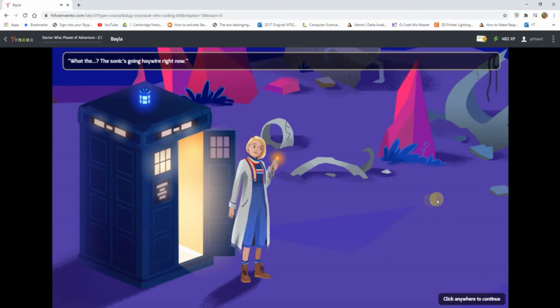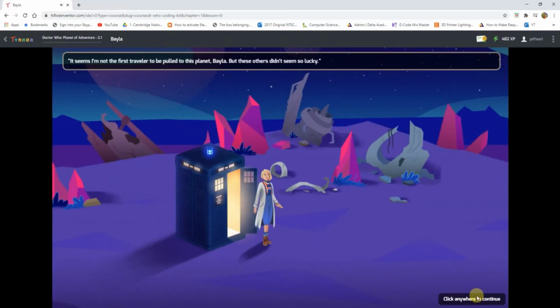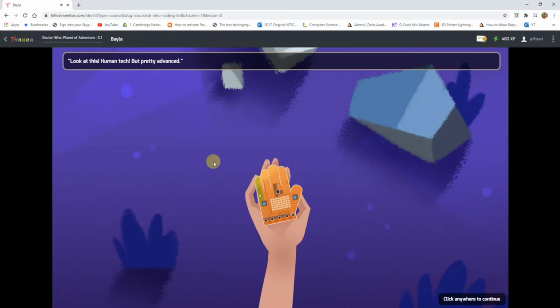What the? Ah! First the TARDIS, and now this. It's not every day something can shop. It seems I'm not the first travellers. It looks like we've been in a room. Let's look for clues and see what I can salvage. At least there's no shortage of... Look at this! Human tech! But pretty advanced. If I code it right, I should be able to scan this planet.